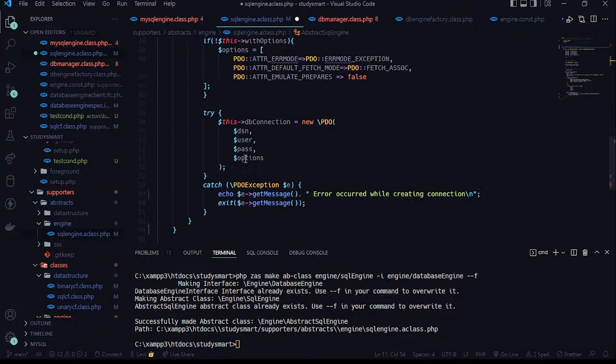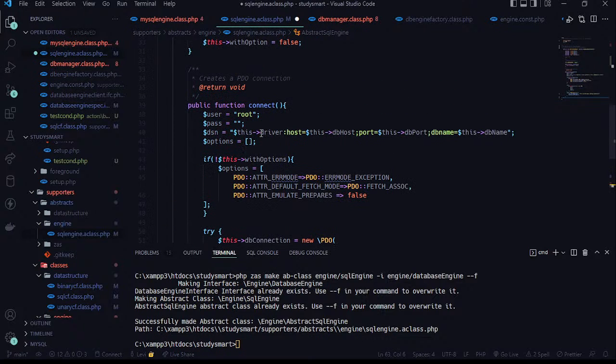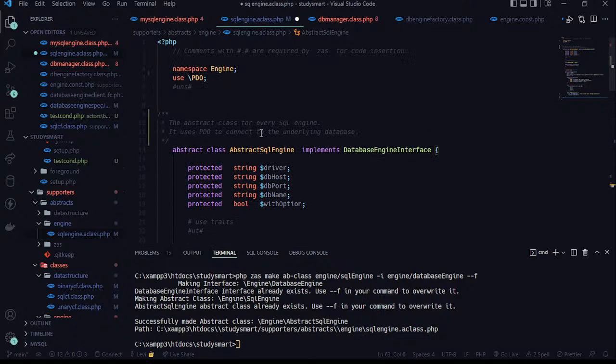That's what we use, nothing else, nothing more. With that said, we have the SQL engine that is abstract. Now I have to clear this thing.